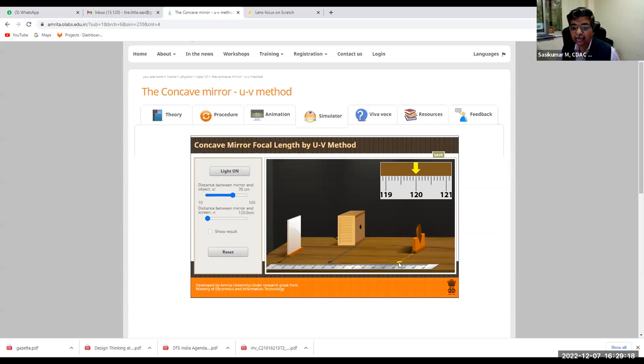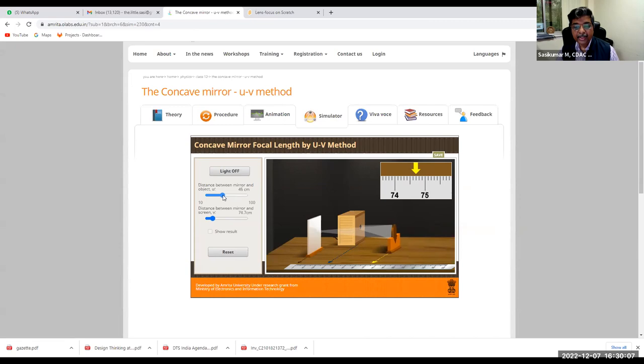So you can see that the yellow arrow is actually pointing to 120 there. So this is 120. And this one, you can again move it there and find out what is the value there, right? Similarly, distance between mirror and screen. So that also you can now change it and put it wherever you want and see what happens there. Okay, so I'm going to keep it as it is. Now, I put the light on and I should move this mirror till at some point in time I should get this. I think it's not movable. Let me move this. Okay.